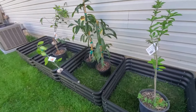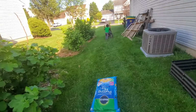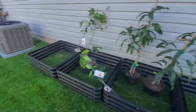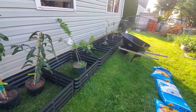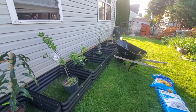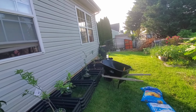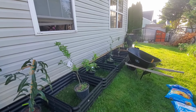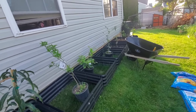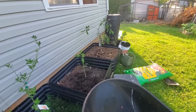And then I've got 2 mango plants here that I'm actually going to put in pots and leave on the sides, or probably brace them here on either side, or put them somewhere else in the garden. But each one of these containers, raised beds, will be filled with cold hardy citrus. And I will create an enclosure of some sort when it gets cold to protect them from the winter. So this is sort of the before, and I will show you as I go through.